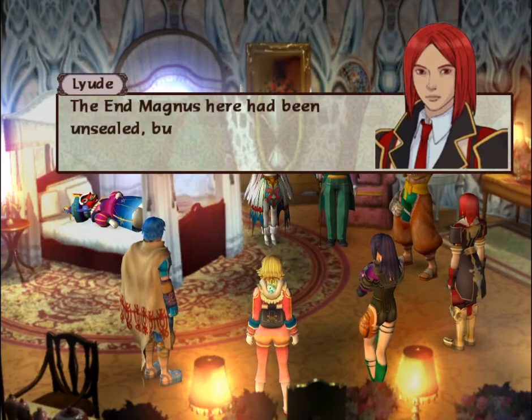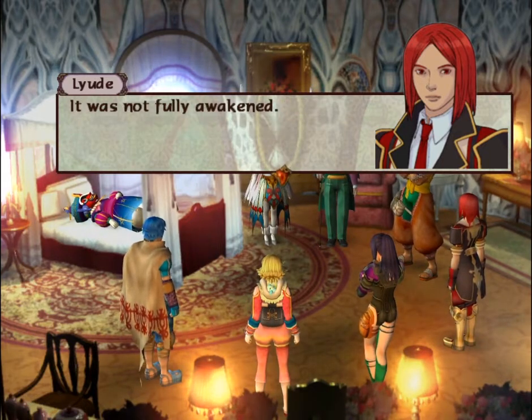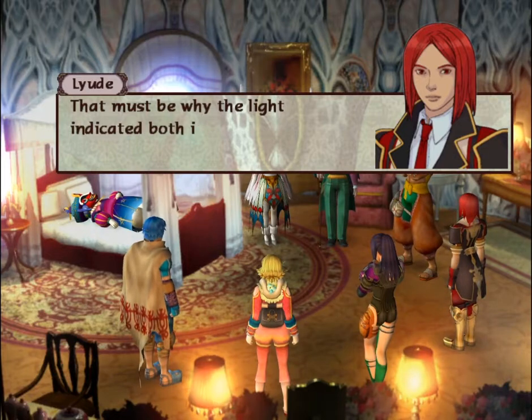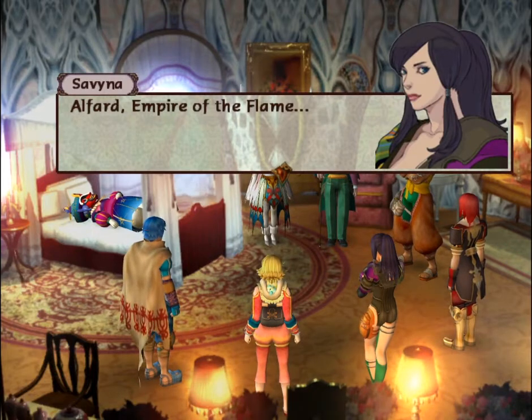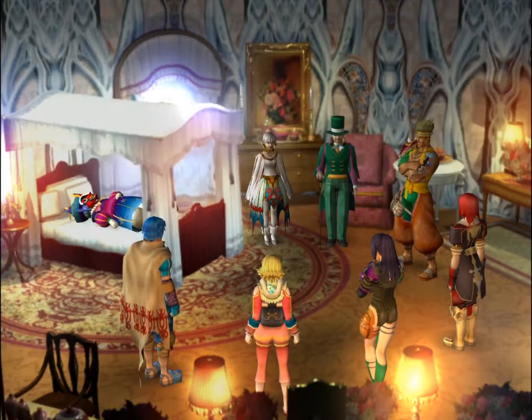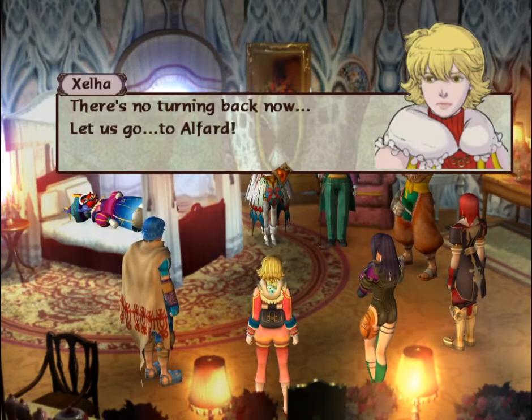The End Magnus here had been unsealed, but was enclosed underground with magic. It was not fully awakened. That must be why the light indicated both islands. Okay, sure, Alphard, whatever. Empire of the Flame. Look, Liud is an expert in how these ancient godlike powers work. There's no turning back now. Let's just roll with it. Alphard.